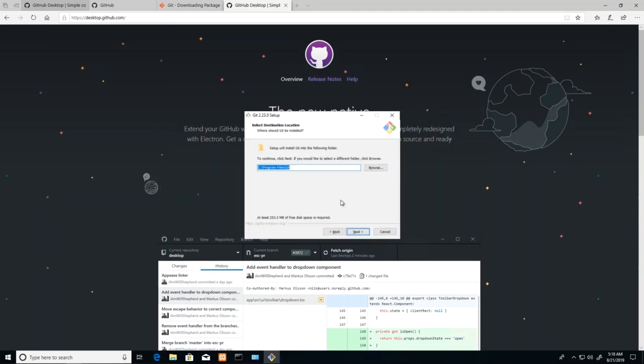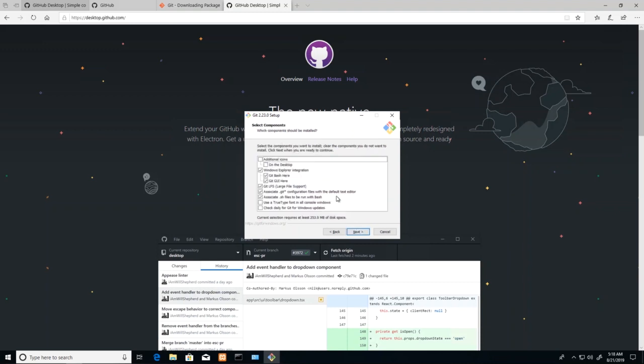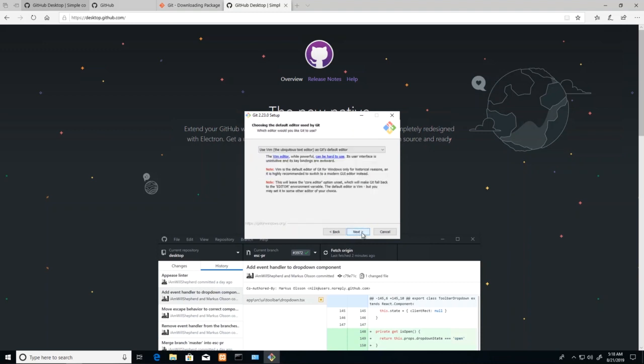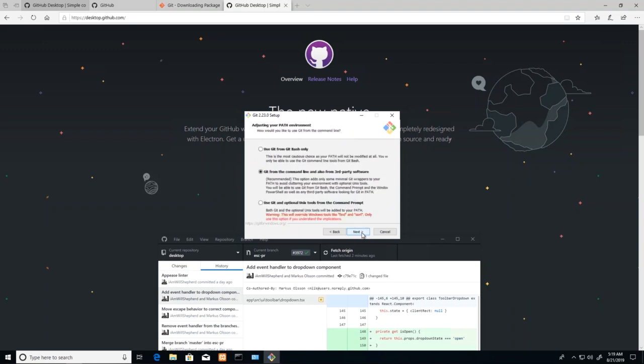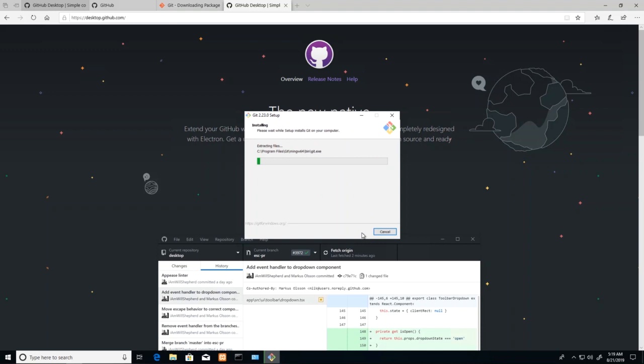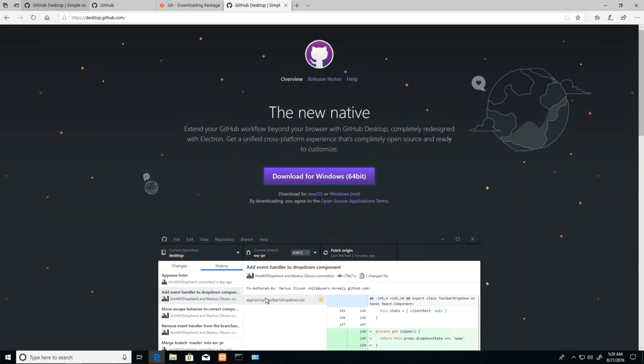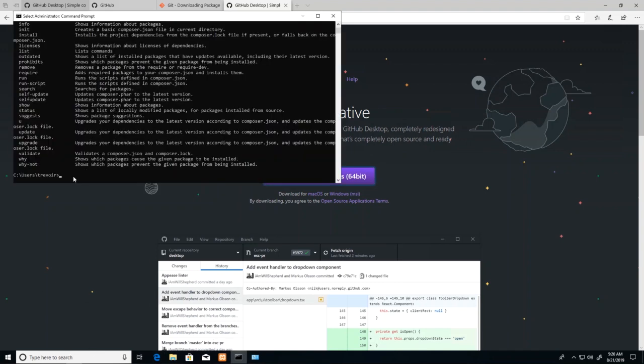So firstly, let's just walk through installing Git, and we can just go ahead and click next with most of these options. We don't have to change much. And once we get through all of that, the installation may look different for the environment that you're installing it on, but ultimately we just want to get Git on the computer. At the end of this, I can just untick the release notes and I'll just click finish. And then to see that Git is properly installed, we can go ahead and launch our command prompt window. I already have mine open from when I was doing Composer, and I can just write Git.